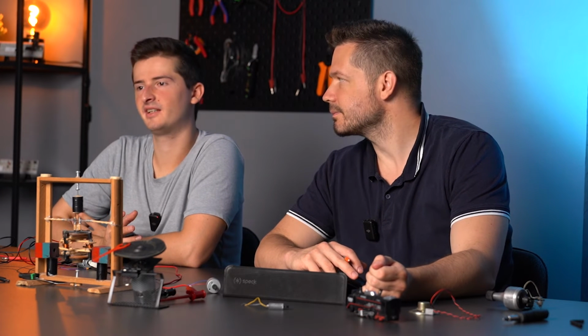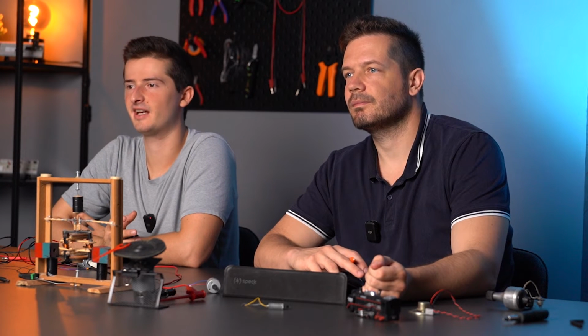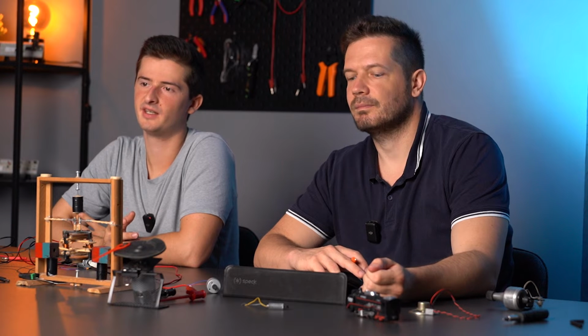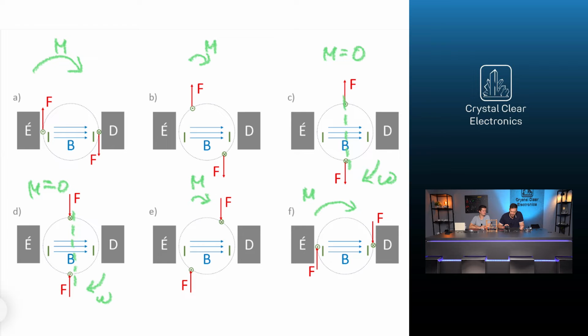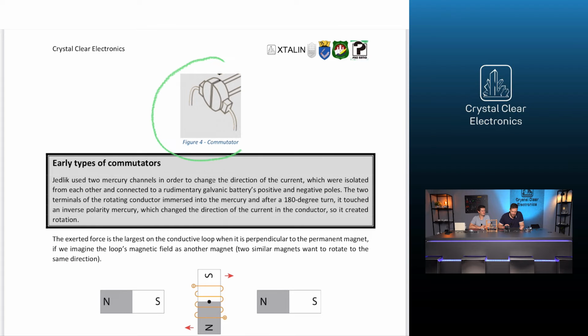Ányos Jedlik, one of the greatest inventors of the 19th century, also experienced this problem. He realized that if we change the direction of the current in such an arrangement just before the steady state happens, then the forces will change in a way that keeps the loop spinning. If you think about it, you can see that by reversing the forces, the torque acts again in the right direction. So if you change the direction of the current after 180 degrees of rotation, you can achieve a constant rotational movement.